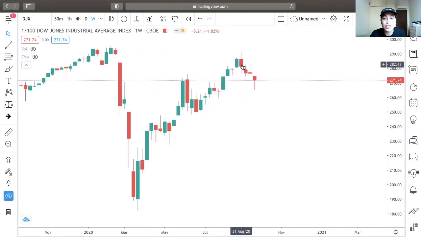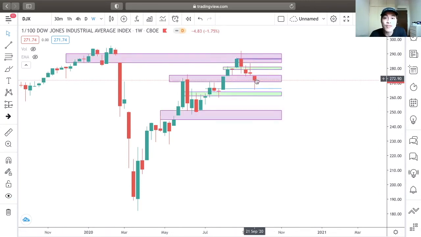The Dow Jones have actually recorded 4 consecutive weeks of losses. While that is certainly not optimistic for the bulls in the market, the formation of a hammer candlestick last week indicates that there might be a potential bullish reversal in the weeks ahead. And if we bring on the technicals, the formation of the hammer candlestick is at this area of support. This gives us an even higher probability that there might be a bullish reversal in the coming week. But with that said, we want to see confirmation of this bullish reversal by seeing prices closing above this week's closing price. We want to see prices closing at a level higher than 271. That's the weekly time frame for the Dow Jones.